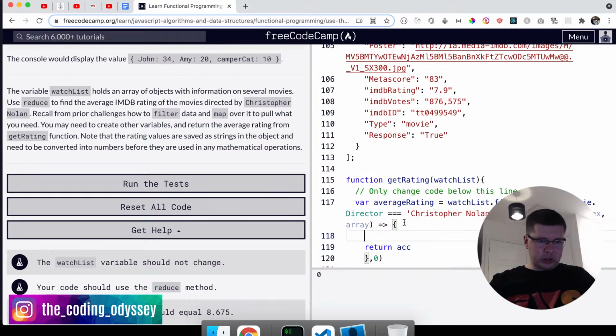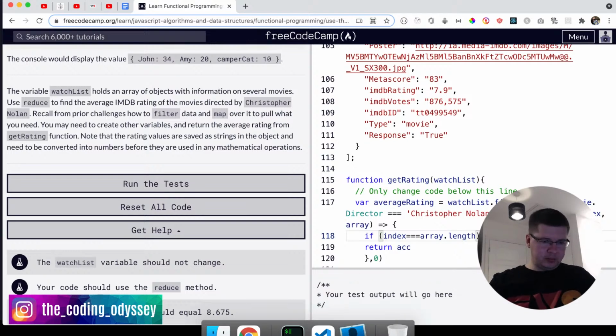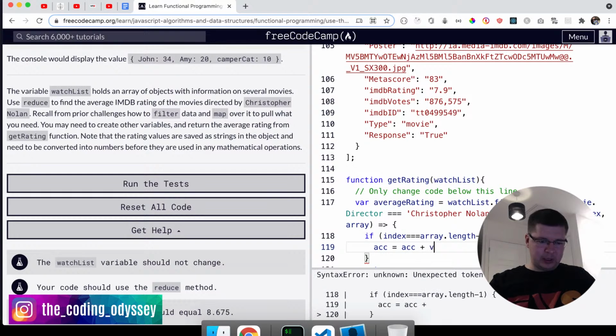What we want to do is say if the index, this index that we are at, is equal, and we want to say if it's the last element of the array that we're going through, if index equals array.length minus 1, then what we want to say is accumulator is equal to accumulator plus the current value.